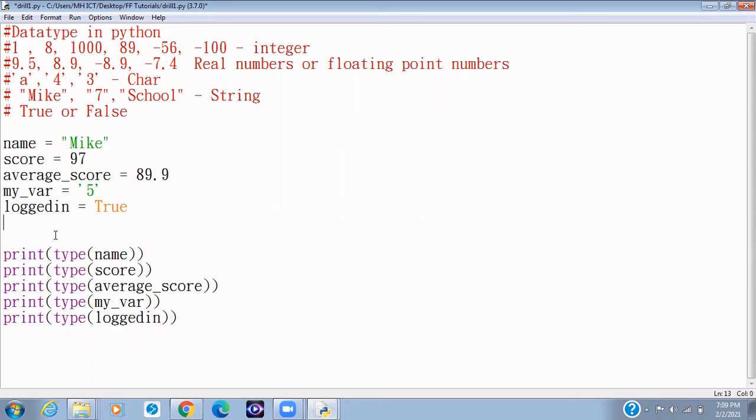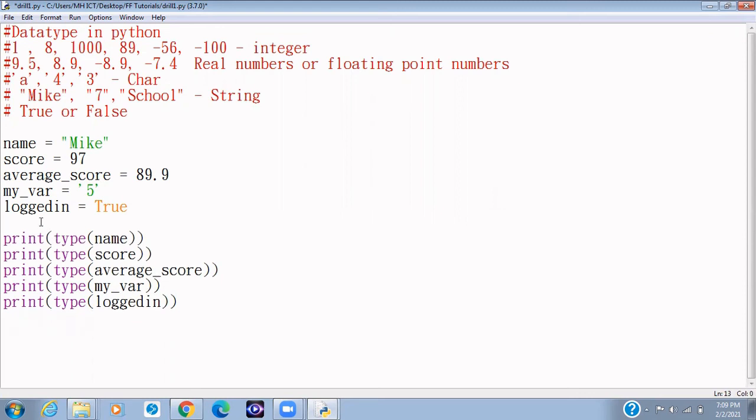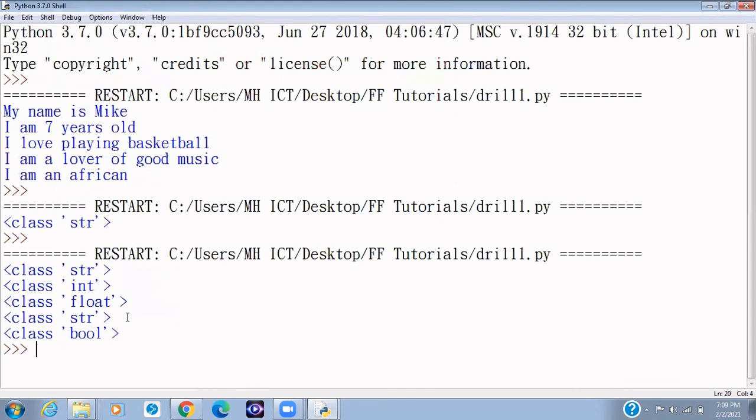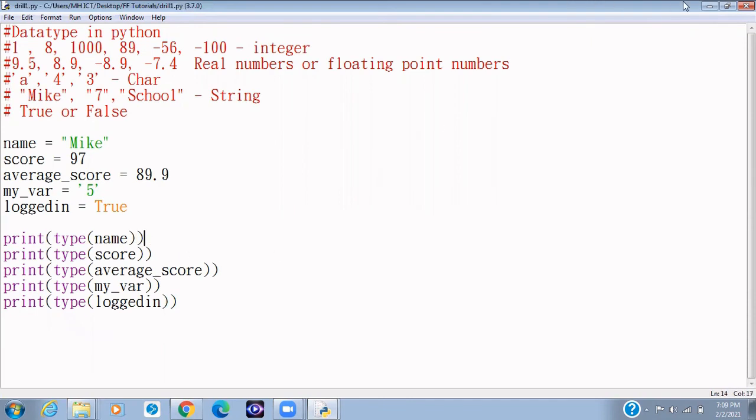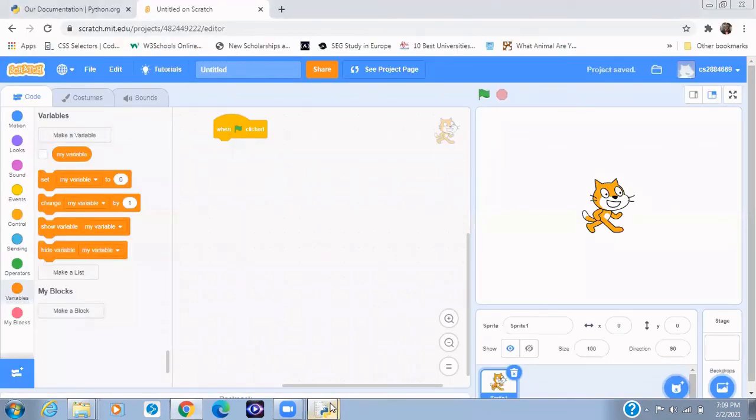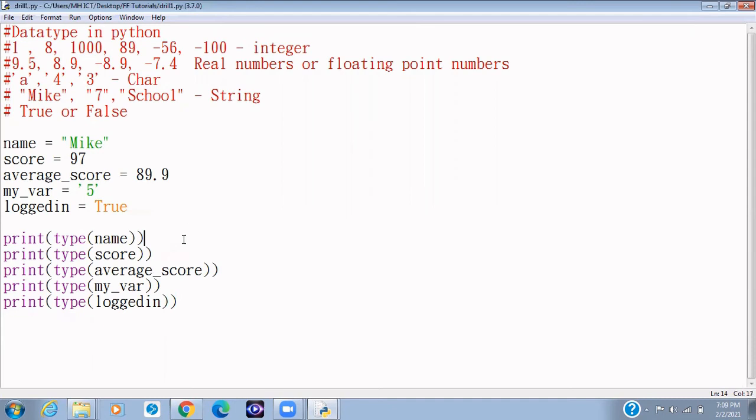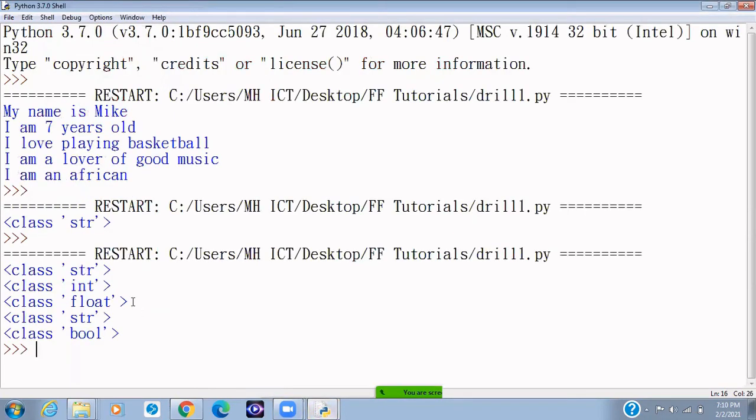So now let's check for the output of this, and then let's see what happens. So you have to save your work first, and then run it. So when you're ready, can you see? Now it's telling us that what? The first one is what? String. Can you see that? The second one is, oops, sorry about that. The second one is what? Is an integer. The third one is a float. Let's check the result again. Float. But now the fourth one is a string.